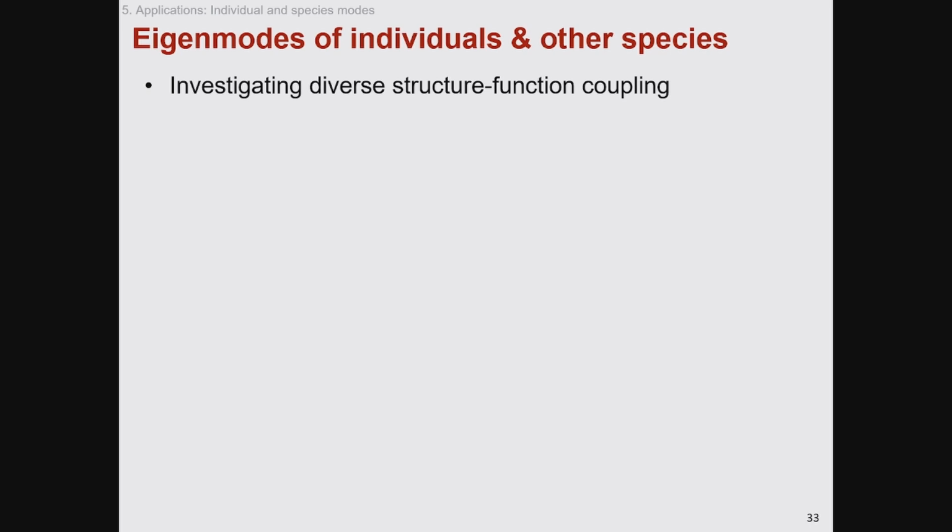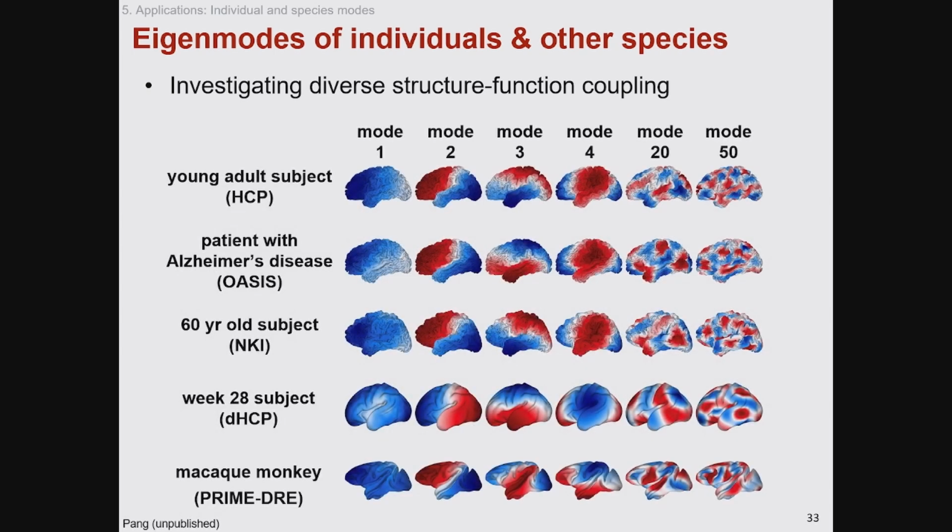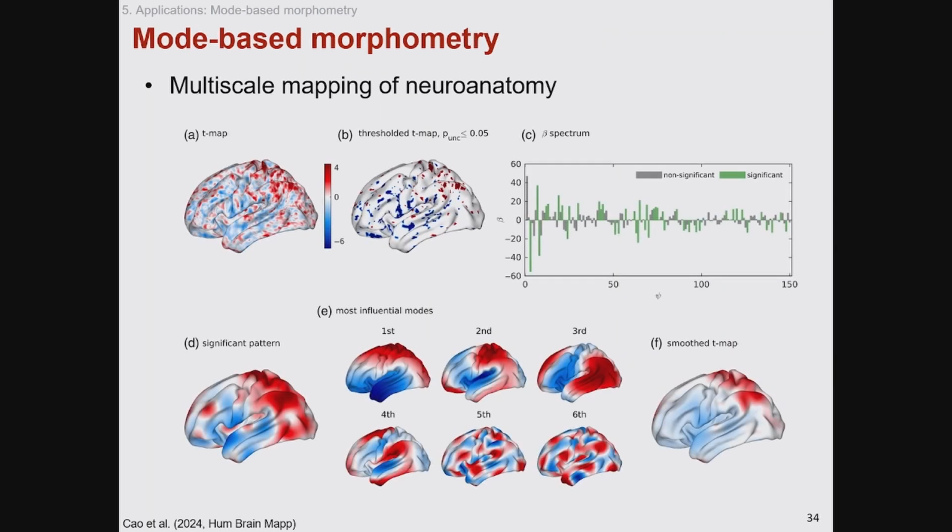So as the last two slides, you can apply this in a variety of contexts. Again, you can apply this to different subjects, different cohorts, different species. You can also run the model and test how wave speeds are different across the different species or across development, for example. Another thing you can use it for is another way to do morphometry, if you are familiar with anatomical morphometry, where you're finding significant differences between patients and controls, for example. You can do a mode-based morphometry, and we have works led by someone in the lab with that.